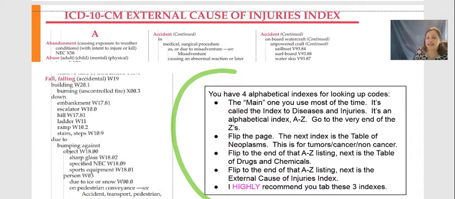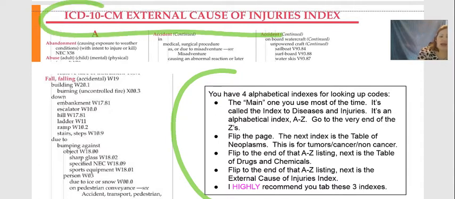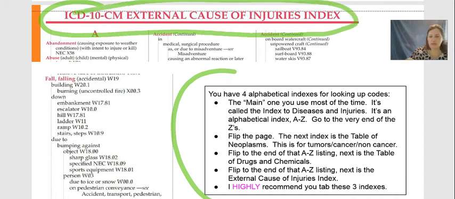That alphabetical listing is used when a patient comes in and seeks care as a result of a drug. Let's say an allergic reaction to penicillin, or my child got into the medicine cabinet and swallowed my blood pressure medication. Okay, that's when this index is used. So that one's kind of a longer section, probably a good 20 pages long. Get to the end of that section, and the very next index says external cause of injuries.